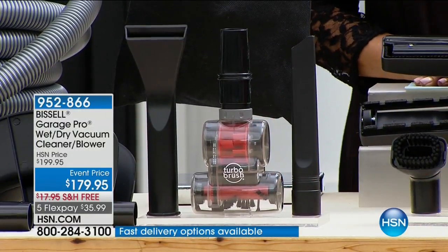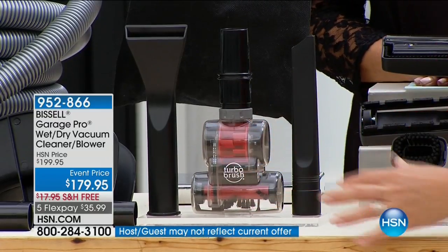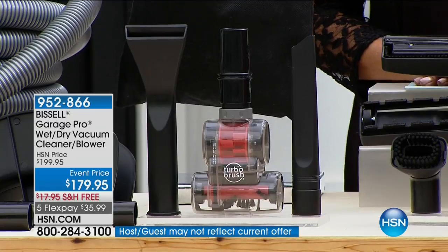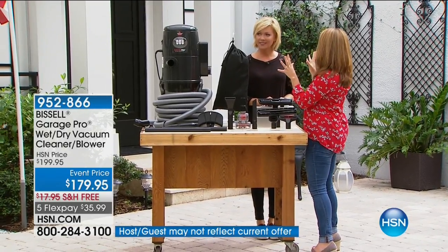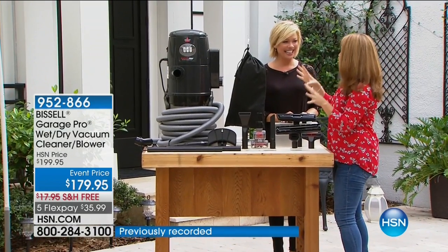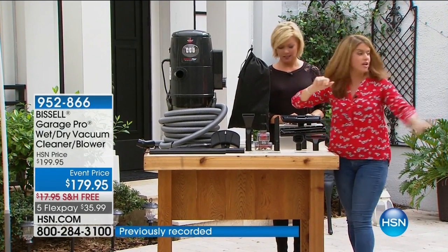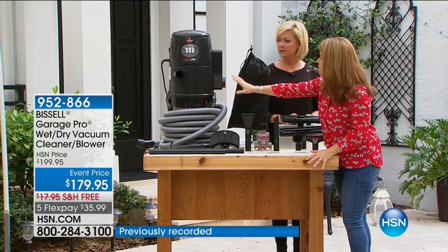So this is going to be great for going out to the car, and I'll show you that in just a little bit. So you're going to get that extra suction. All of these are going to be great because it all fits right inside the mesh bag too. And I say this because I used to be a clutter person in my life and things went everywhere. This mounts on your wall. We also have it over here where you can see that it can stand up if you want it to, but you can have it wherever.